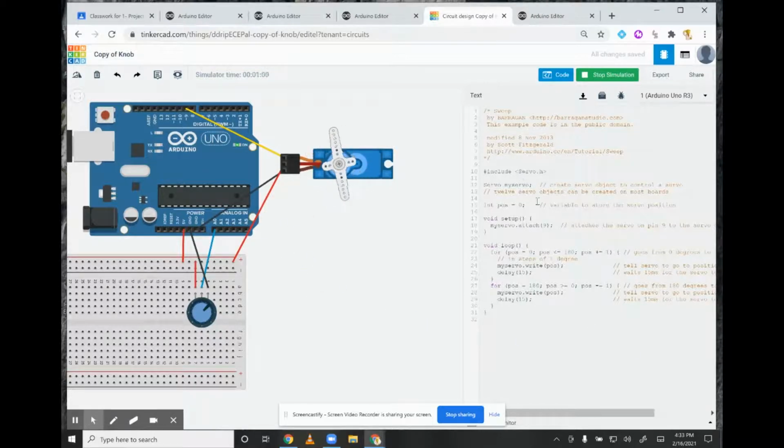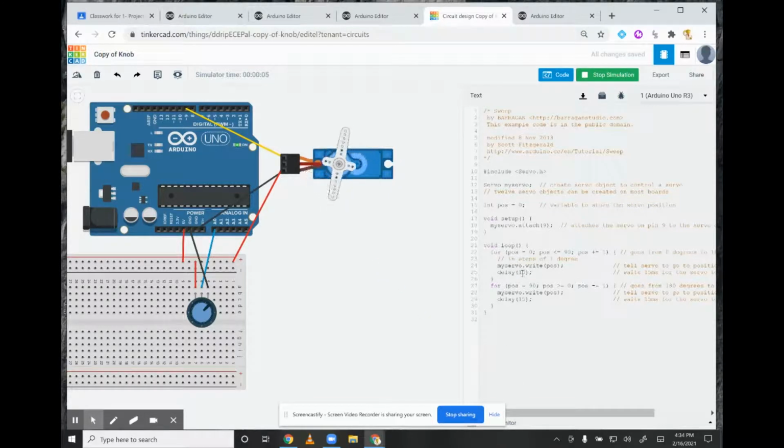So one way to modify this code is you could define the starting position differently, but I don't have it attached to anything, so it doesn't seem to matter where it starts. I wanted to go 90 degrees instead of 180. So I changed this, which is for it moving forward, and this, which is for it sweeping backwards. You have to change them both or else it won't be in the position it needs to be in to start the next part of that loop. But now it should just go 90 degrees instead of 180.